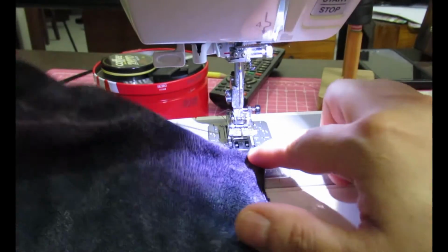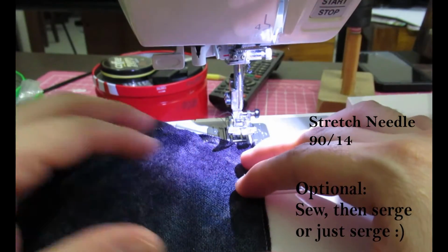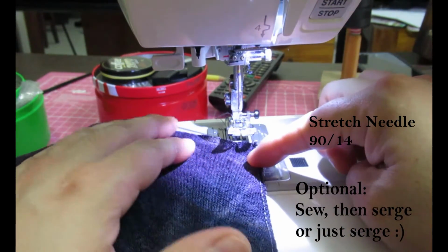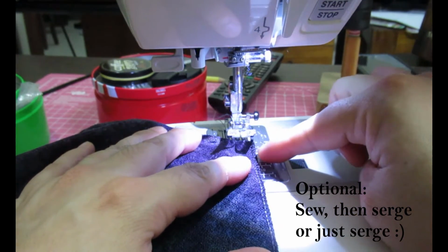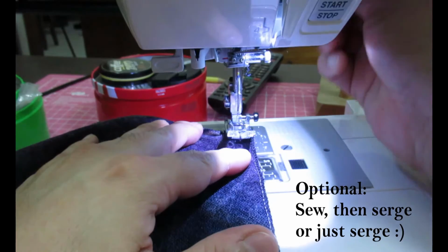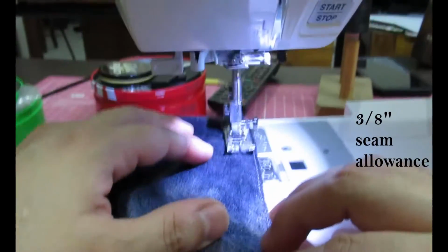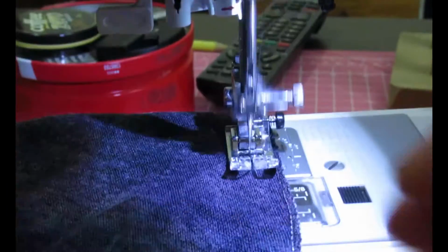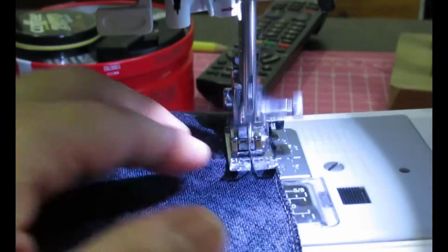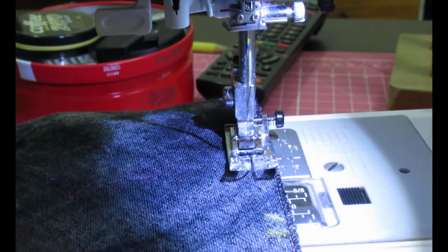I have already serged the edges. I find that serging is sometimes faster and then I don't have to worry about pins. So now I'm just going to glide the edge of the fabric against the 3/8 of an inch mark on the plate underneath and just sew along all these seams. You can see the double notch where I'm sewing the sleeve to the back piece.